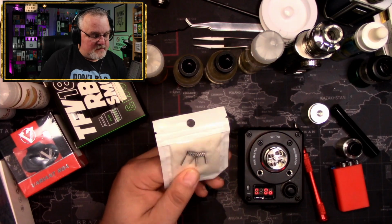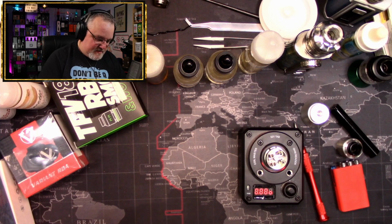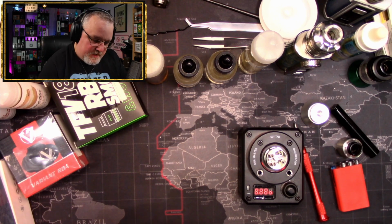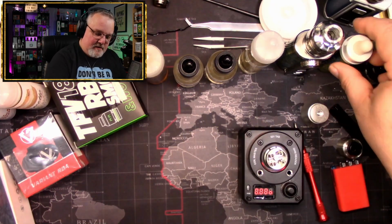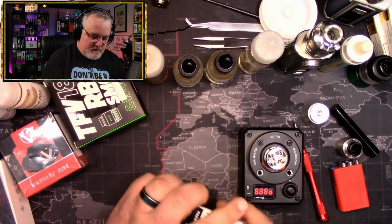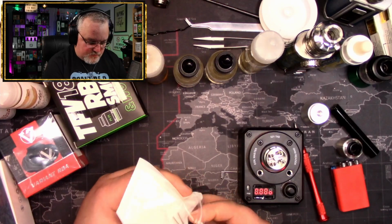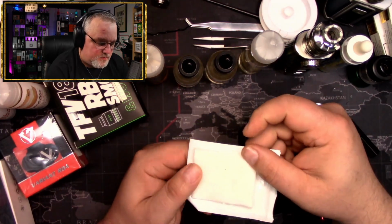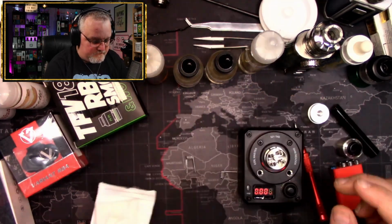Pretty fancy coil. Looks like we're going to be throwing a lot of mass in there, but we're going to be running that with the Odin 200, so we can throw as much heat and energy into those coils as we need to. And I'm curious to find out what our e-liquid tastes like. Might as well pull out a dripper if we're going to be using an e-liquid that was designed for dripping in the coils. And this comes with a nice sheet of Muji cotton, organic cotton from the looks of it.